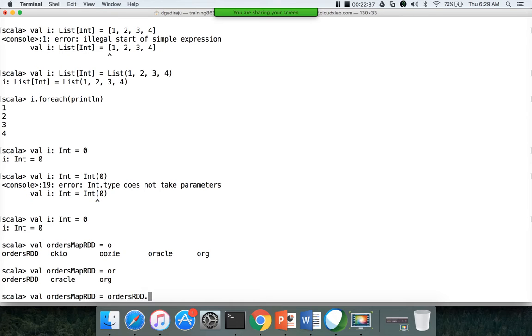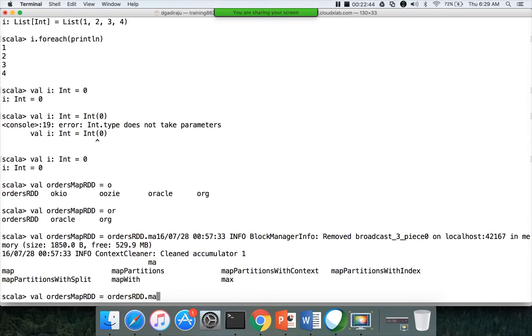And even after dot also, you can hit tab to autofill. For example, I can say MA and tab, and it will show what all functions are available which starts with MA. This feature is not available with PySpark. There could be a way where you can enable that, but by default it is not there.